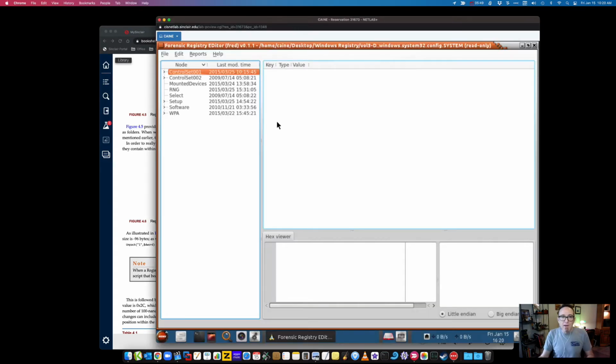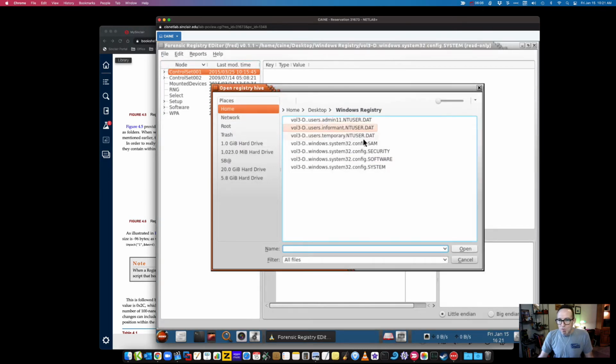So here I have Kane open and running, and this is a NetLab series, and it has some registry files that have been extracted for your labs, of course. And I've actually gone ahead and used this, and I've opened a hive. So you can see here we have NTUSER.DAT. So these have been extracted from a different tool. There's RegRipper and so on that can extract these files separately. These are hard to copy if the system's running, so a lot of times they're locked by the system. So just keep that in mind. A lot of times you'll use some sort of third party, either commercial or open source tool to do this. So these have been done already.